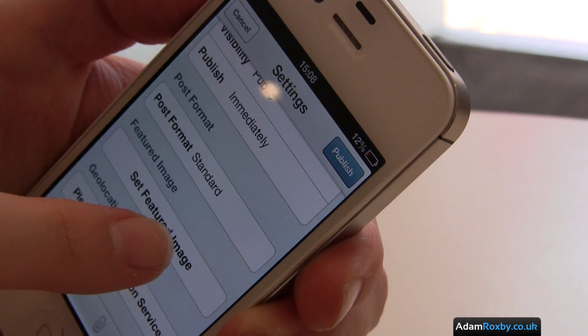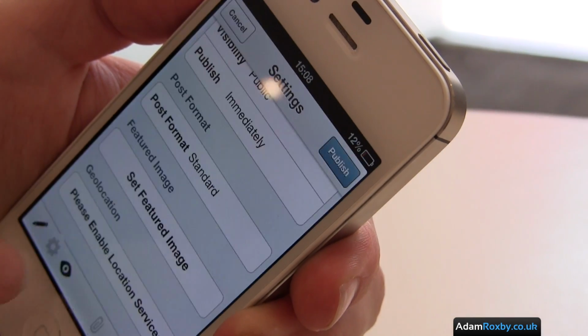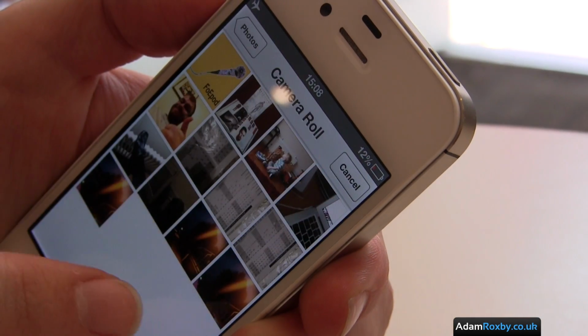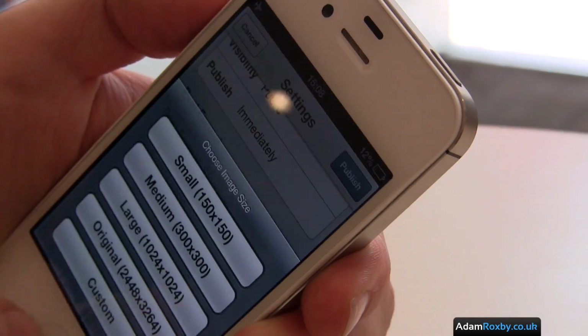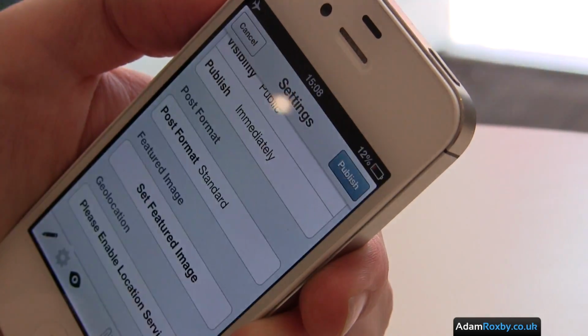So let's go ahead and upload this blog post. I just click the cog, select the featured image, and once that is uploaded, I can then hit update. So that's it. We've responded to a message from our MP by creating a blog post, adding some images, and because of the work we've done earlier, that message has also gone to our subscribers on Facebook and Twitter. Now for audio.